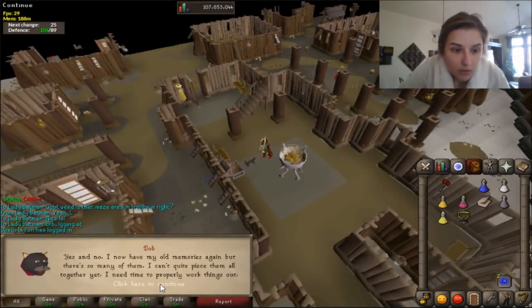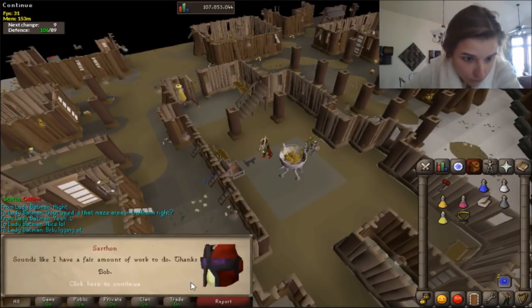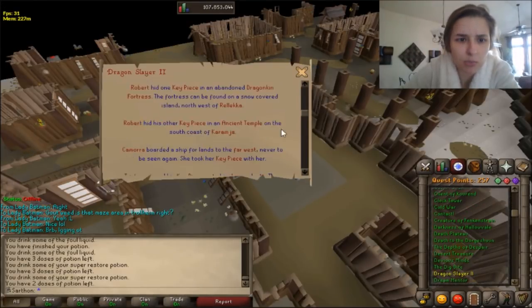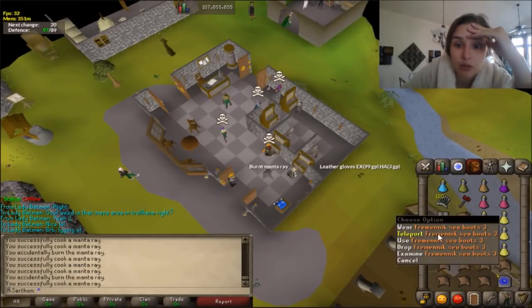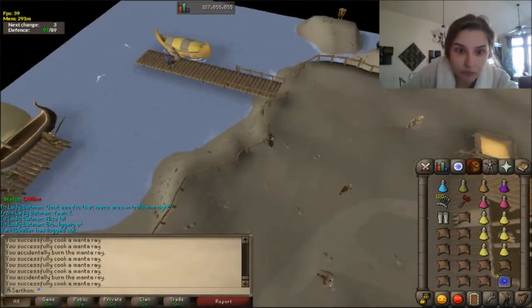Okay, so once we're done with the dream, you're gonna talk to Bob, and he remembers where the pieces are and where to get them. You've got four different sections, or four different pieces, and I decided to do the first one, which was to kill Vorkath. It doesn't matter which way or however you do it first, I decided to take the hardest boss down first.